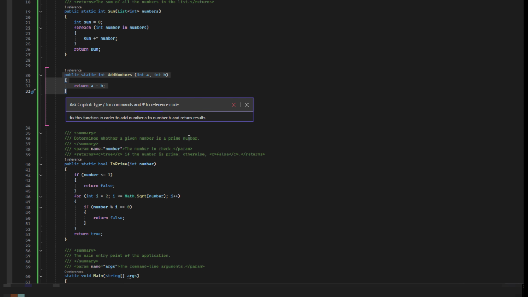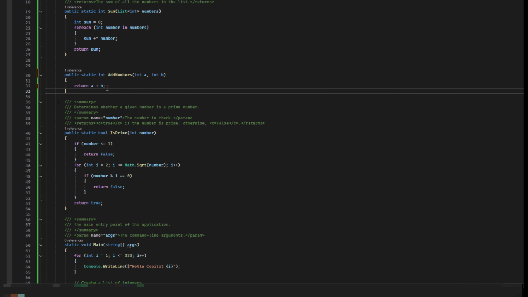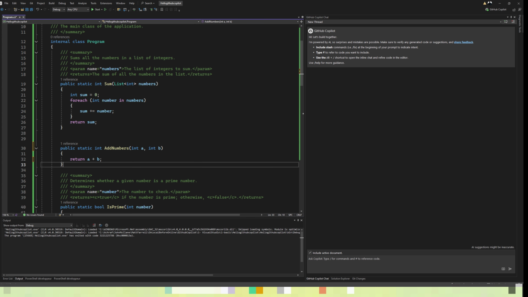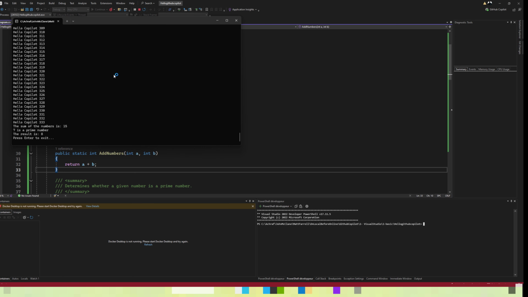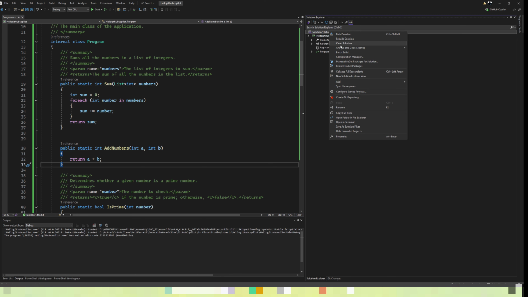All right, hit enter, and here we can get on the right a suggestion. We can either cancel or accept, and we can see the difference. The minus became plus, and like that we have accepted the suggestion by Copilot, and we have our code. Awesome. This is pretty good and fast. Let's run this. As you can see, the result is 8. The sum of 5 plus 3 is 8. Good. All right. So this was basically how to create a function, how to fix code, and how to use documentation and explanation.